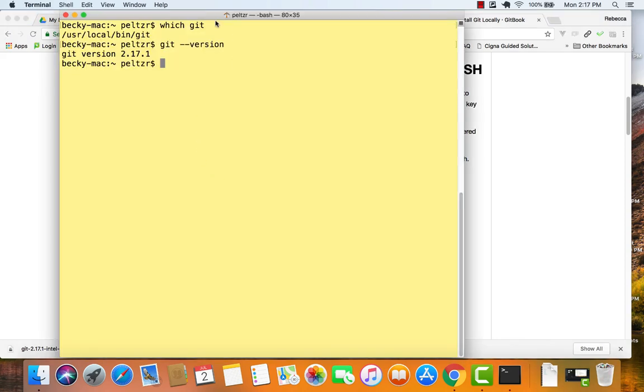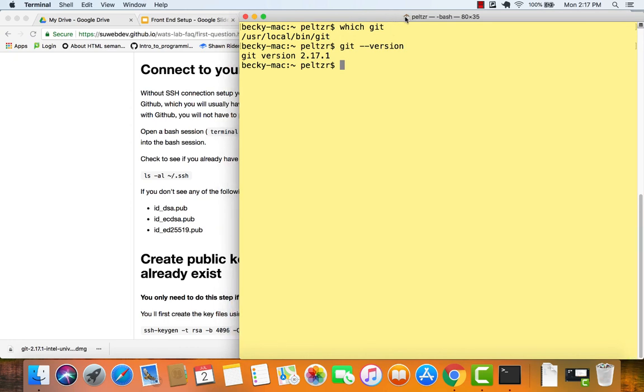So if I open up the terminal here, and this is just the regular terminal. I've got it set with the man page theme and I increased the font size to make it a little bit more readable. So if I do ls -al ~/.ssh, what we're looking for here is, do I have any SSH keys already created? Because I don't want to override them. They may be working with other websites, other products, and I don't want to remove them if they already exist. In this case, I have removed mine, and so there are none there. And this is probably what you'll see if you haven't done this before.